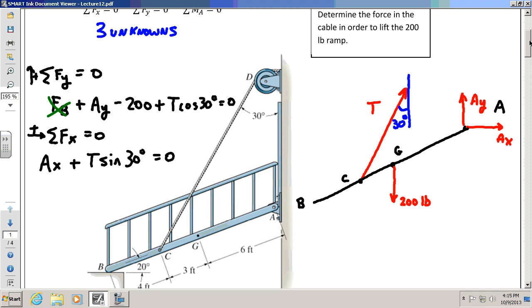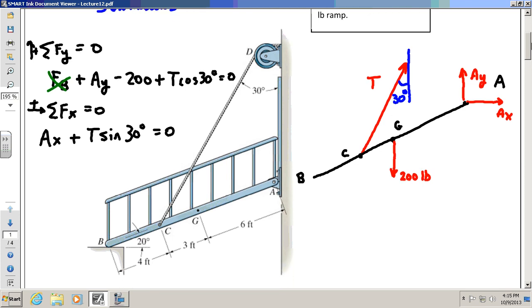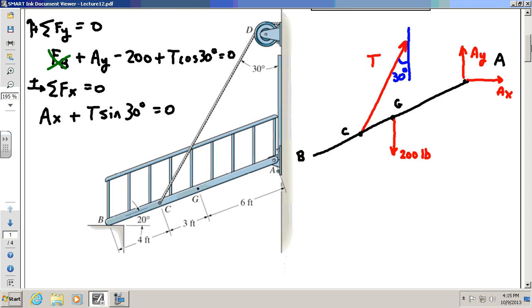You can certainly write these two equations out and use them, but I will tell you that a lot of times, if you can write a good moment equation, you won't even need to write the force equations, okay? And in this case it's a good one. If you choose the right point to sum moments about, you don't even have to write anything else out. Because if you sum moments, you always want to try to sum moments about a point that has a lot of unknowns at it, okay? And in this case, point A is a great example.